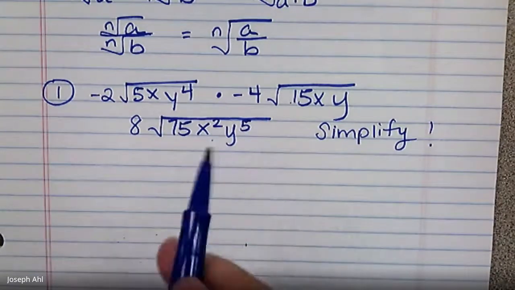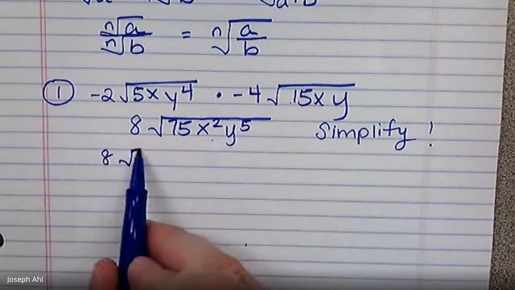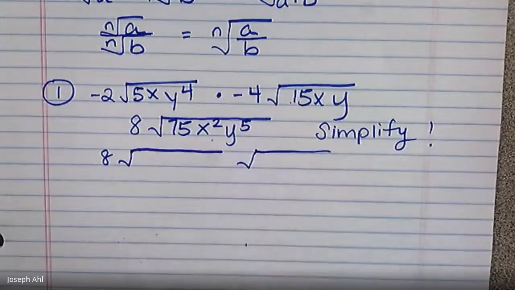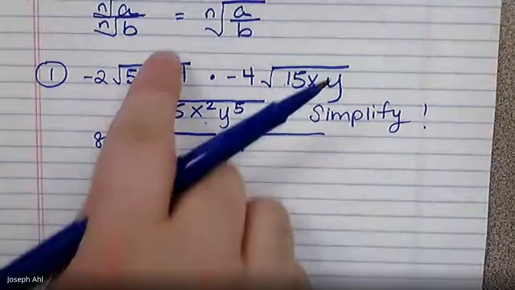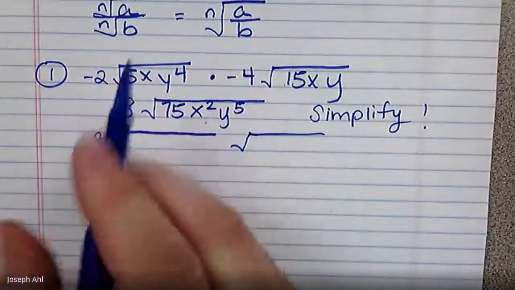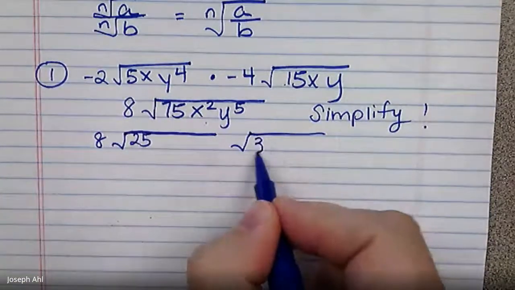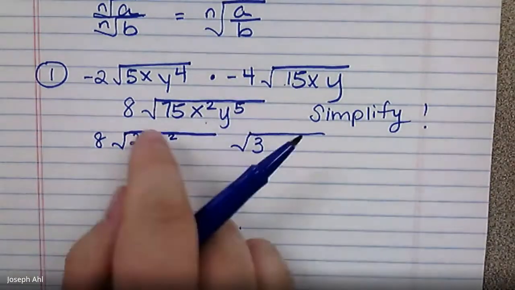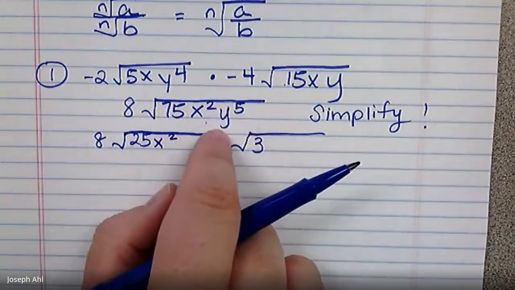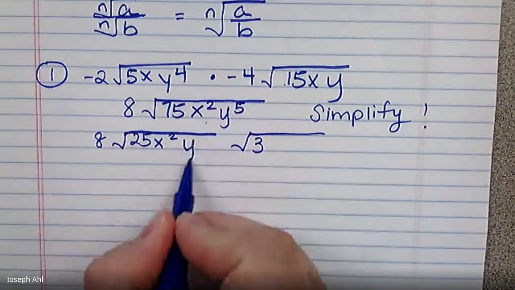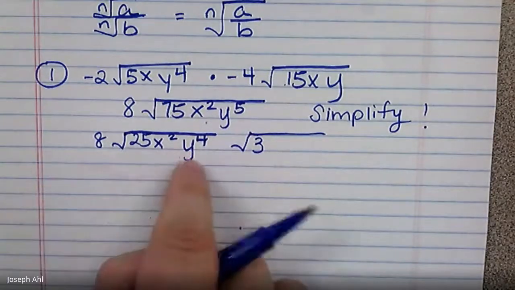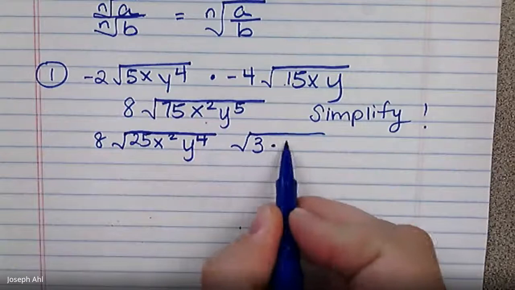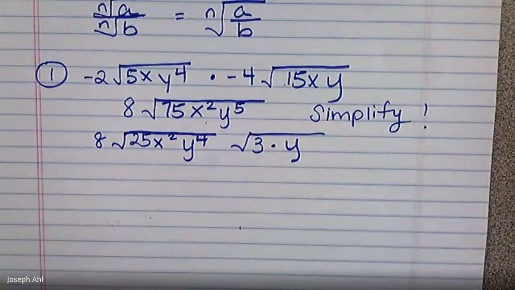So we want to break this apart into 2 radicals, one that's all the perfect square pieces, and then one that's all the non-perfect pieces. So the biggest perfect square that goes into 75, hopefully you're thinking about 25. That goes in 3 times. For x squared, actually that whole thing is a perfect square, so that can go in the first perfect square radical. And for y to the 5th, we have to break that apart because the largest quantity of y's that is still divisible by 2 is y to the 4th. You can take most of them, but that does leave 1 y left over here.